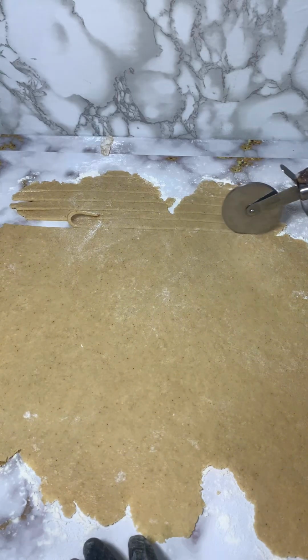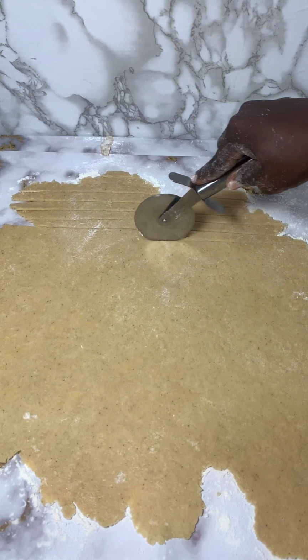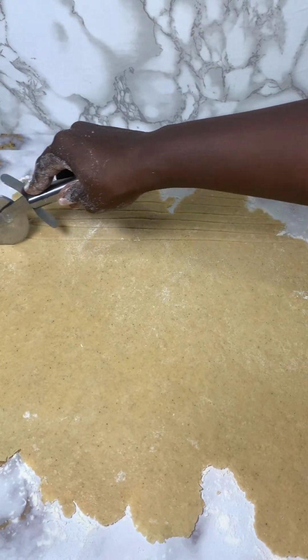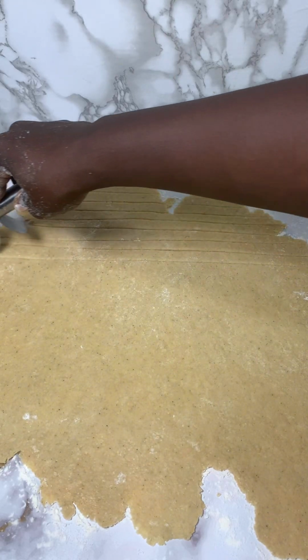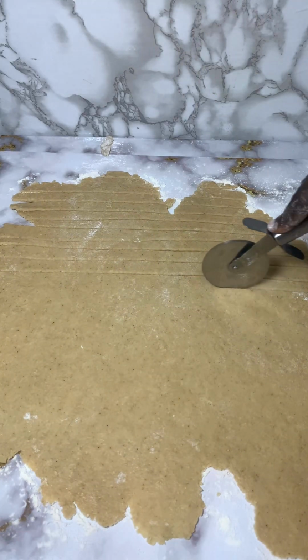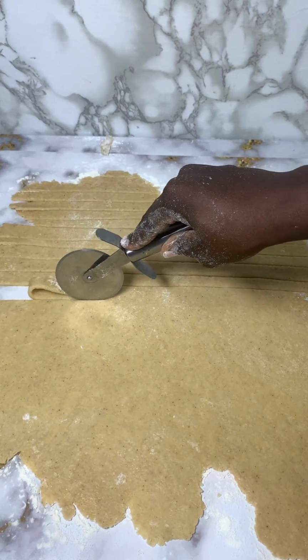So you want to make sure that you cut everything as even as possible. You want to make sure that everything is the same size. You may not get perfectly the exact size, especially if you're using a pizza cutter as this, or you're using a knife. You have to be doing strip by strip. You may not perfectly get that exact size. However, they should be close enough. You just need them to be close enough. Okay, so for me, I'm doing the standard cube kind of shape for my chin chin.